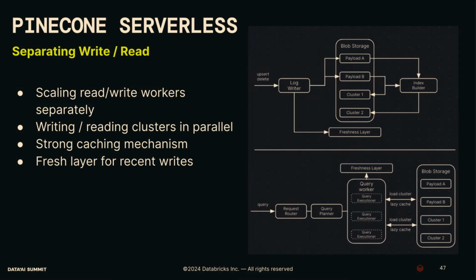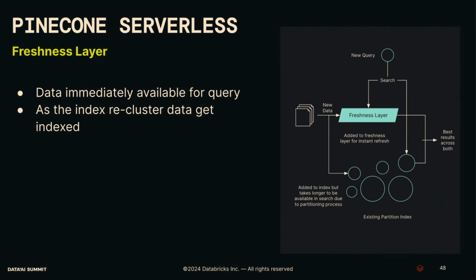Second, you need to separate read and write. This is very common if you're building data infrastructure: always separate read and write, such that you can utilize the system for queries even while you're ingesting. Now, one of the key things here is also to add a freshness layer, because of the reclustering of the algorithm and the write path structure, you need to have a fresh layer. So we added the freshness layer. It gets the data as it flows into the system, so the data is available instantaneously for querying. And then the system automatically takes it in, starts clustering it and rebuilds the clusters.